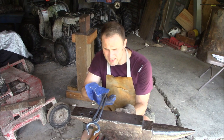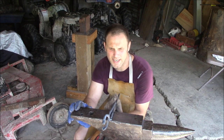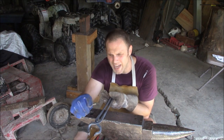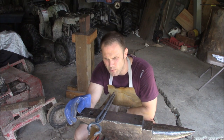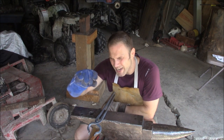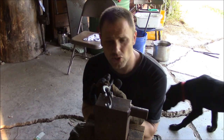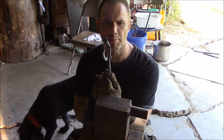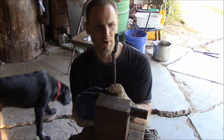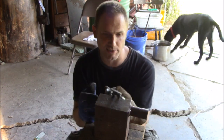Okay, so I've tweaked these a little bit, so they're going to come down about where I want them to. But I think now that the pin is in the hole, I'm just going to let it cool down, trim that pin off with my bandsaw. You could probably do it with an angle grinder, to about the right length that it needs to be to properly pin in. Okay, so I shortened up the pin, and hopefully it's at about the right length now, that when I peen it over, everything should get held real tight.